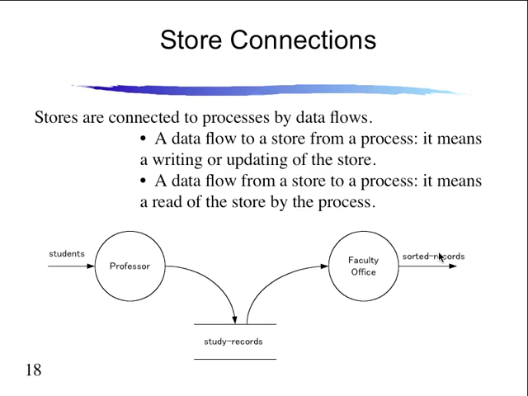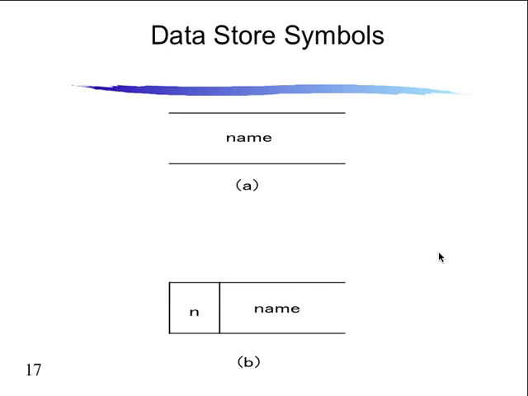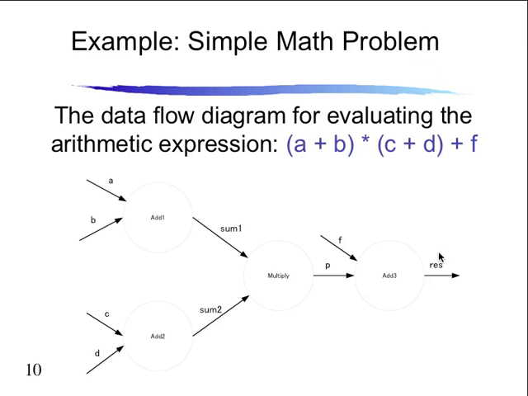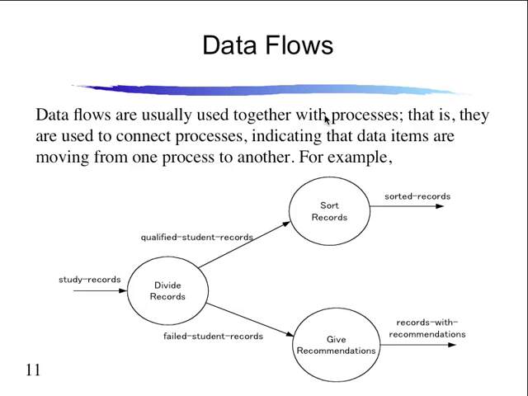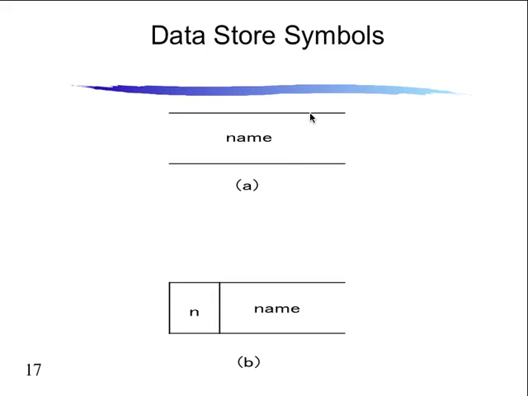Like in terms of that library card, each one of the data flows had a description next to it, which tells you it's the library card that's going into the check user. It's the user details that are coming from the user database. But it didn't say get user details, update user details. Well, so this does update details. I guess they could have said retrieve details, update details. So again, it's an art and a science. You can be very specific or you could be very vague.